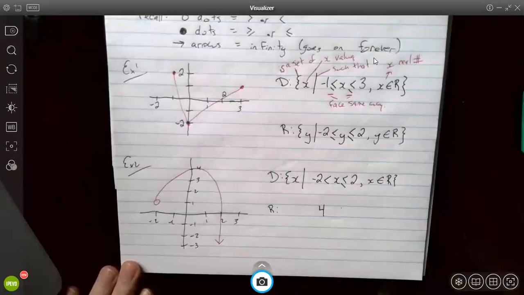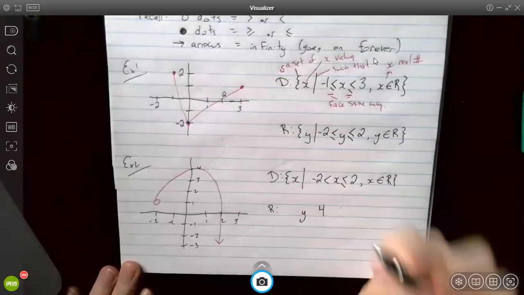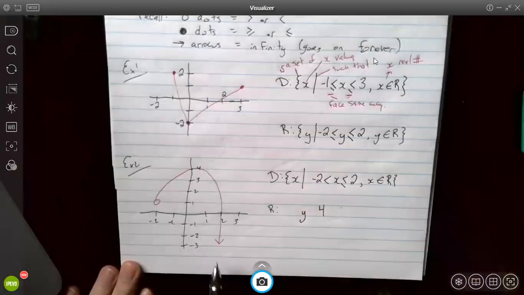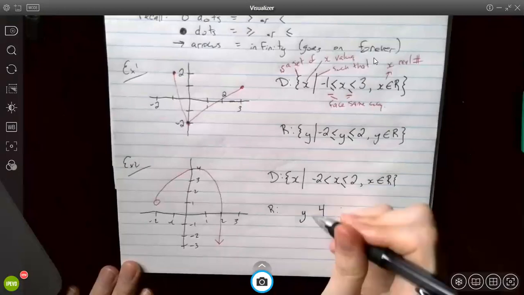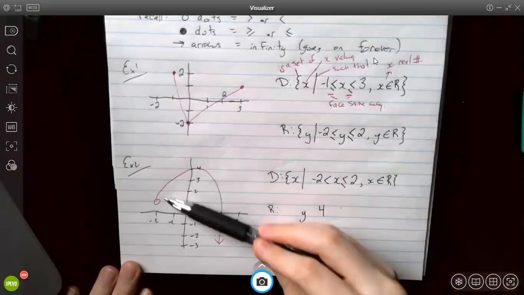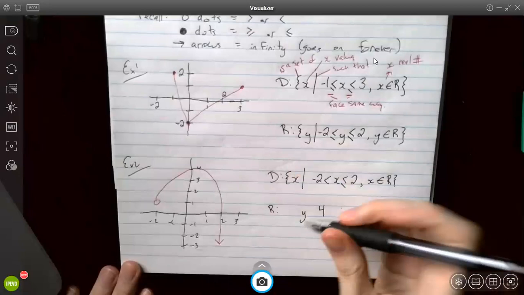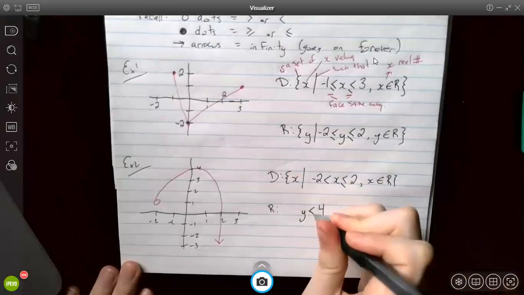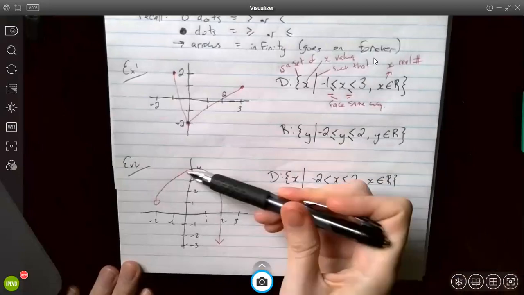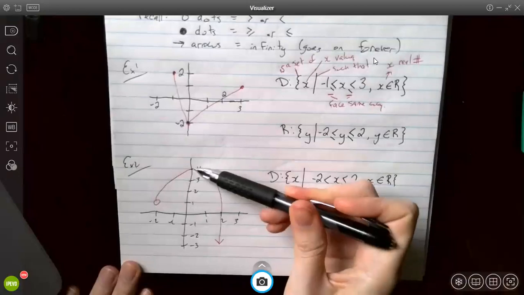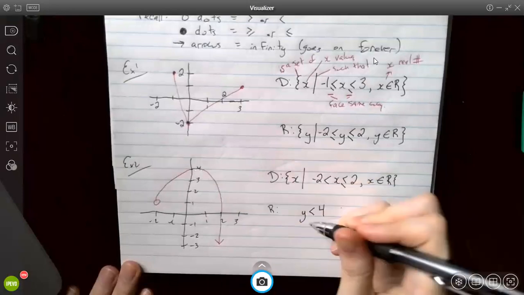Okay, so then I'm going to put in my y. This time I don't have 2 numbers because, again, one of them doesn't stop. It just goes on forever. I don't have a number that I can associate with this arrow that just keeps dropping. But I do know that all of my y values in this graph are below 4. So y has to be less than 4. And because this is a solid line going through that point on the graph, it could also be equal to 4.